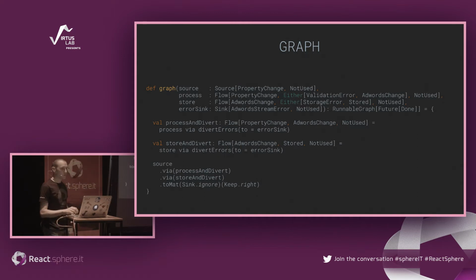Now note that at the end we use Sink.ignore because we actually decide to throw away the positive signals that come back from AdWords. Although you might do something there, add more stages, do some logging, whatever. It's just to simplify this example.